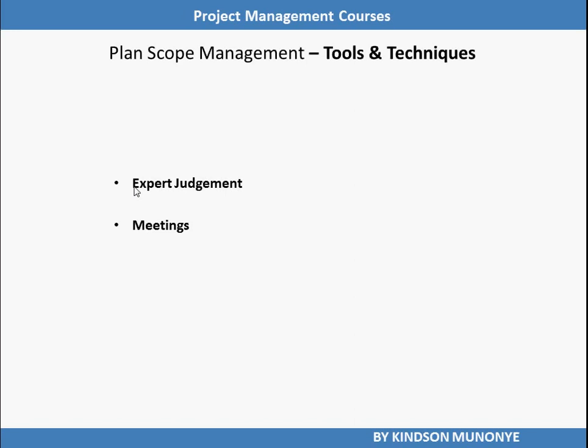The second tool and technique is meetings. The project teams may attend project management meetings to develop the scope management plan. Attendees at the meetings may include the project manager, the project sponsor, selected project team members, selected stakeholders, anyone with responsibility for any of the scope management processes, and others as needed. So take note, the tools and techniques for plan scope management are expert judgment and meetings.